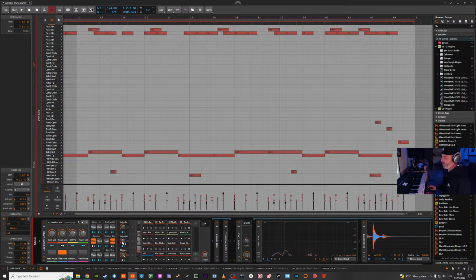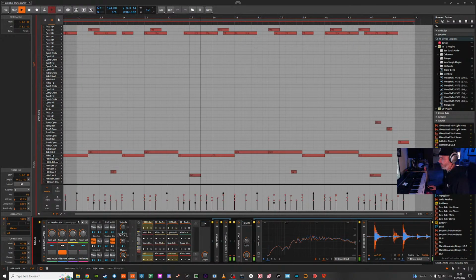You know, around 30–40% is quite a nice area too. It's a bit more tight, but just human enough that it doesn't sound fully quantized. And then on each of these pages, we can set them all to go plus and minus in milliseconds. So some of them will be early, some of them will be late.